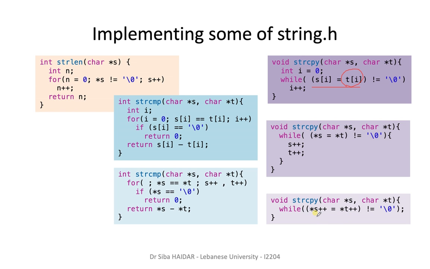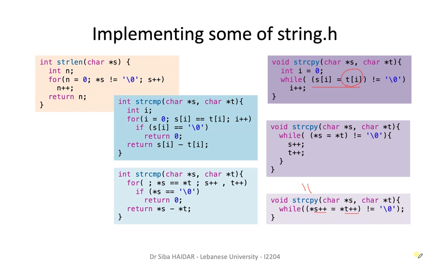We have studied in the previous lesson, or in the previous subsection of this chapter, what it means when the plus plus comes without parentheses. It is stronger than the dereference. It concerns then only t, not dereference t. So we are post-incrementing t after dereferencing it, and we are post-incrementing s after dereferencing it. So this is exactly the same as the above.